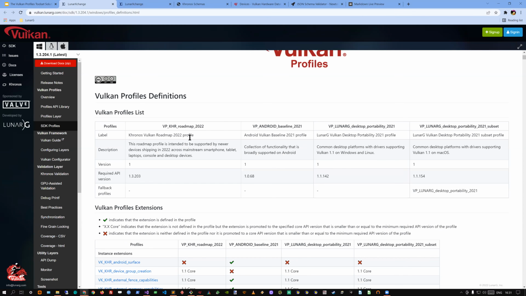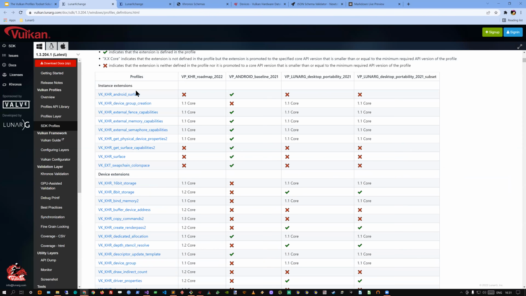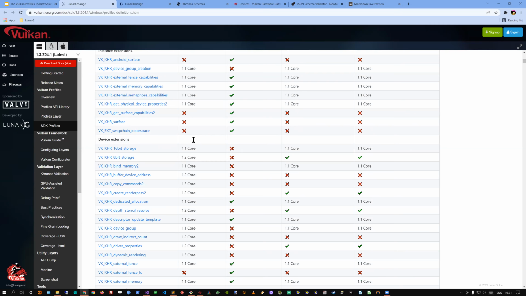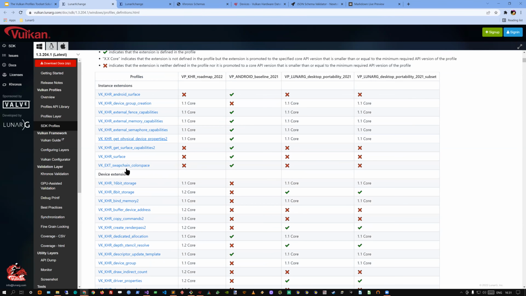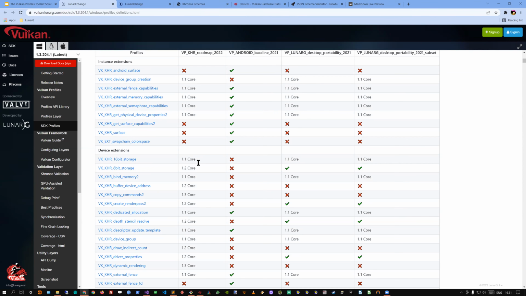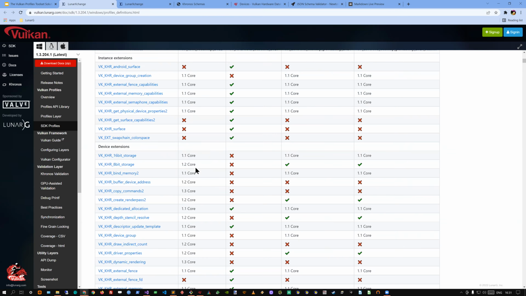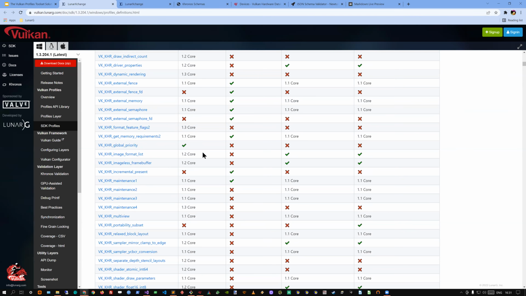If we look at the Vulkan SDK, there are some profiles, and we see the API requirement, for example. We see the extensions, for every one, what's available or not available, or part of core, or which core version.